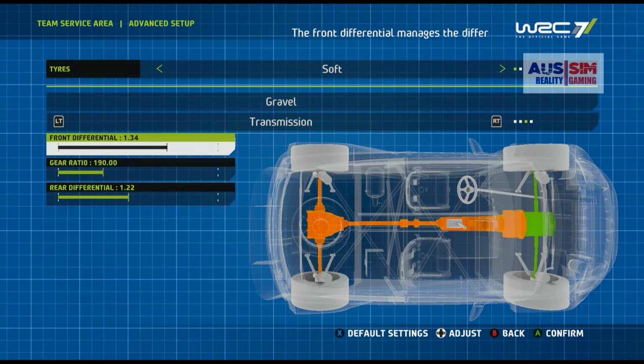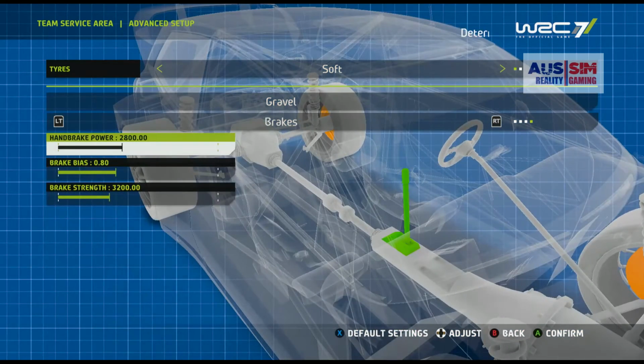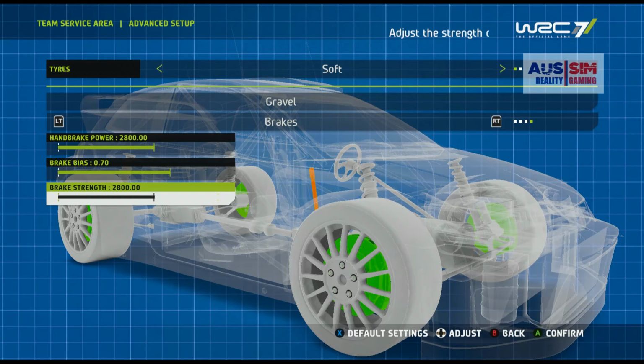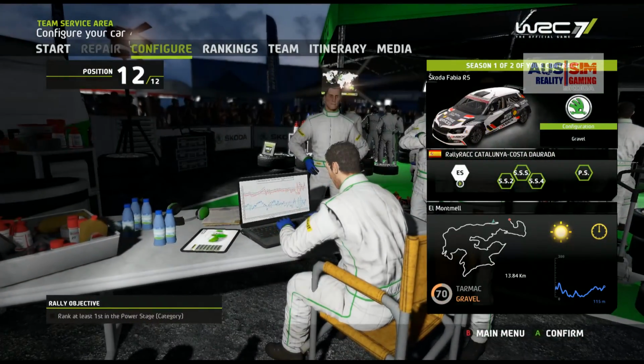Front diff, yeah, definitely going long gears. The 190 front diff, going to get a little bit more drive. Want a bit more balanced drive. Brakes, going to pull that back slightly. Brake strength, going to pull that back slightly too. Just want to be rolling in on the brakes. Don't want to stop my momentum. Handbrake's okay. And confirm. Let's just go back in there and double check it. Yep, that's all good.